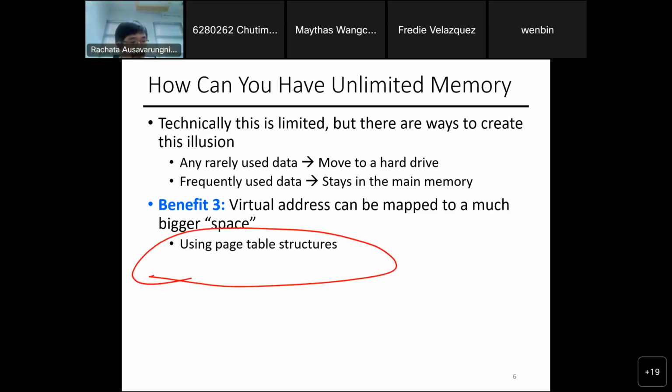Now let's go to the question from the chat. In that case, does the data stay in the hard drive forever? The reason you ask this, you might notice, is that if I have a file in a hard drive, it's going to stay there. But what's different about the memory? If I turn off my machine, what would happen to my data? The data is gone, right?